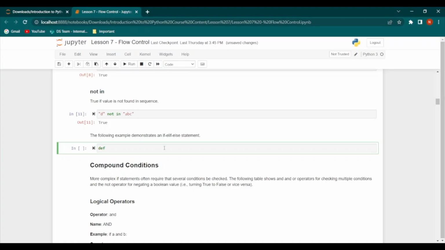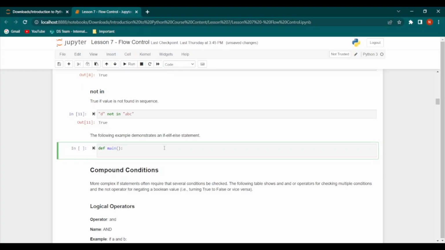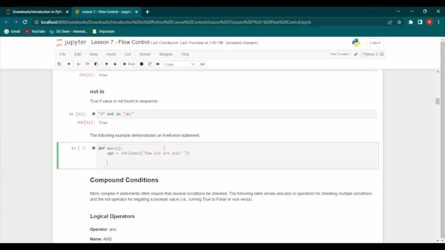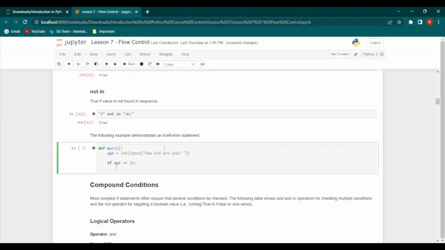So let's say we define our main function, then we have age equal to integer, input, how old are you, then we have if age greater than equal to 21, we print you can vote and drink.